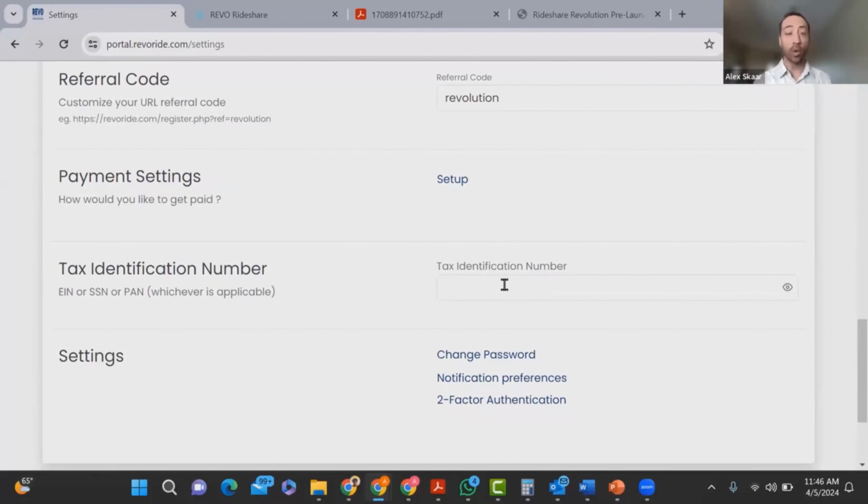So as you guys make over $600 in income with us, we're going to have to 1099 you at the end of the year. So whether we do that to you personally through your own personal social, or whether you want to set up your own business, which I suggest you set up a business, you can write more stuff off that way. Then you can use your EIN instead of your social. And then that way we can 1099 that, and you can take advantage of all of the write-offs and everything else. And then you can set up your two-factor authentication if you want to. So I'm going to go ahead and stop sharing there.